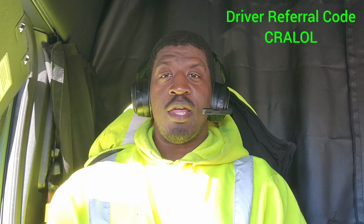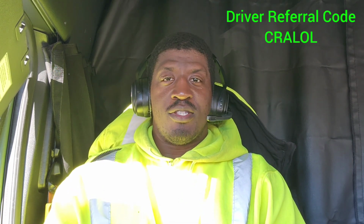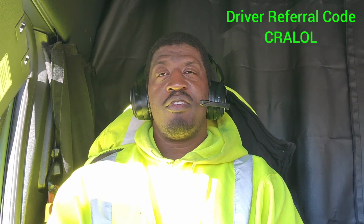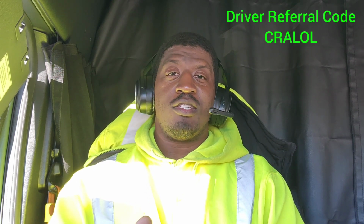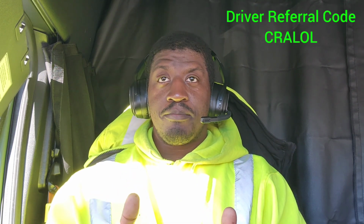And number 2, anytime that I have a new leg, so let's say I run 500 miles and then I shut down, or I have a multi-stop load and I stop at a certain location, or even if I'm just taking a break, I will consistently reset number 2. That way I can actually see what my miles per gallon are during that particular leg.